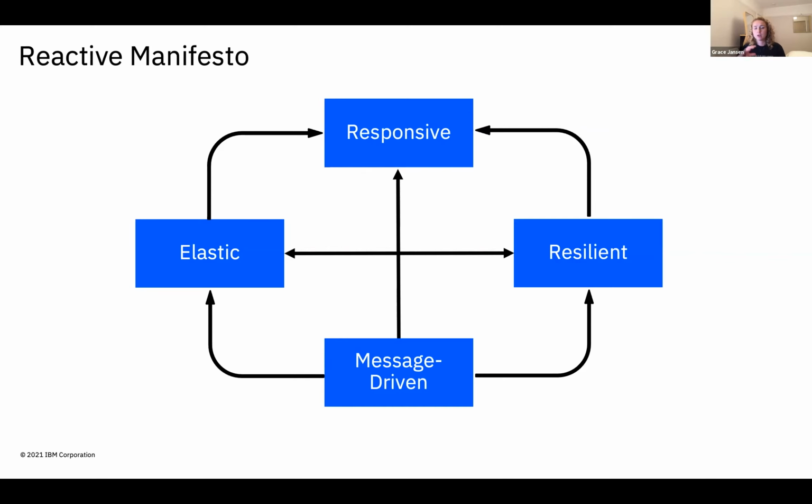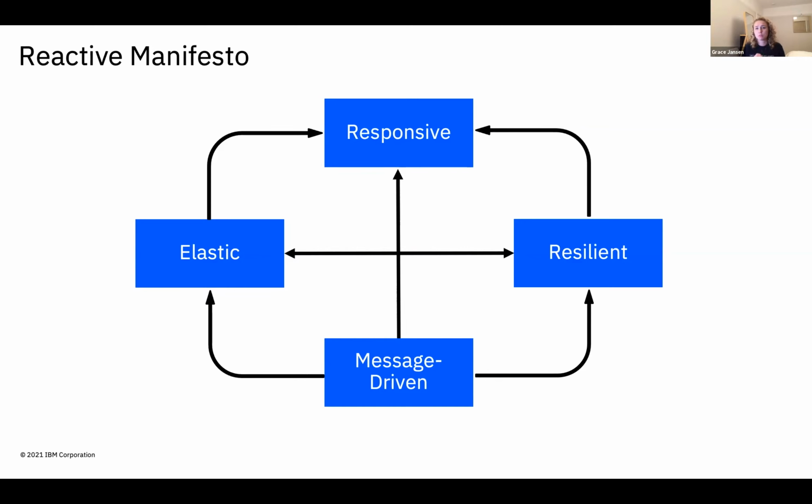As well as that, with the leader-follower type of model that they're using, if the leader were to go down, which is how your application connects into Kafka, it doesn't matter too much because Kafka has an inbuilt leader election policy. So what it means is that if that leader were to go down, Kafka automatically assigns one of the followers to become the new leader. So your application doesn't lose connection to Kafka and you can continue on as normal. And when the broker comes back up again, then you can assign it to be a follower. So all of these behaviors do enable the reactive characteristics at some level.